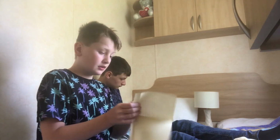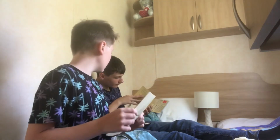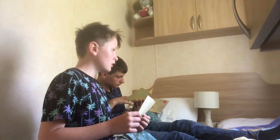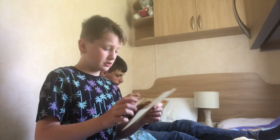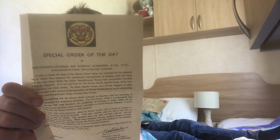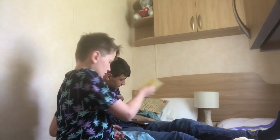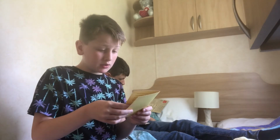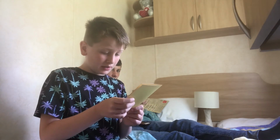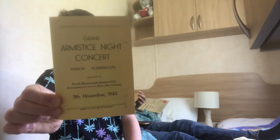Next is. Special order of the day. Yeah, the font's like that here. Okay. Yeah, so it's a special order of the day. You can pause and review that if you want. Nothing on the back. Okay, and it says Grand and Miss Knight, Pavilion Bulmer Foundation. Yeah, you can pause and review that if you want.